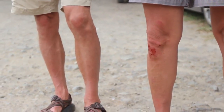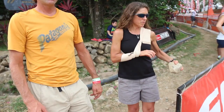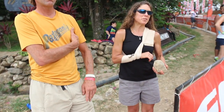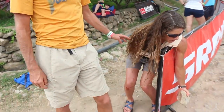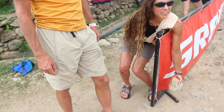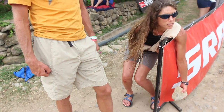I dislocated it, but fortunately I've done it enough to where I know how to get it back in myself — between my bike and a rock. I got my bike up and then I had somebody hand me the rock. If the shoulder is dislocated into the armpit, you lean over like this and you hold the rock. And then eventually, if you can relax enough, it just pops it back in.